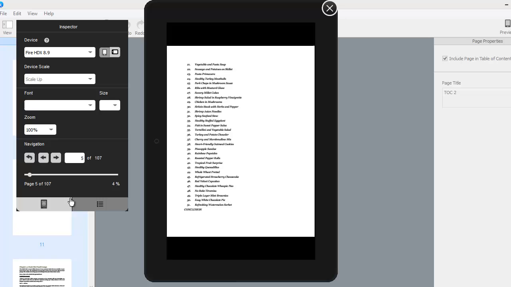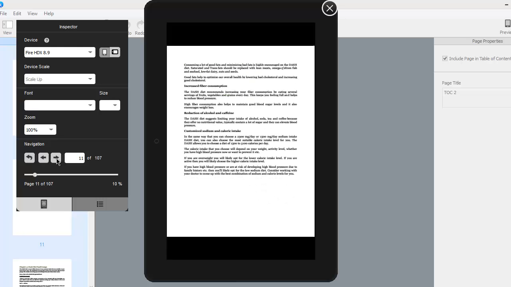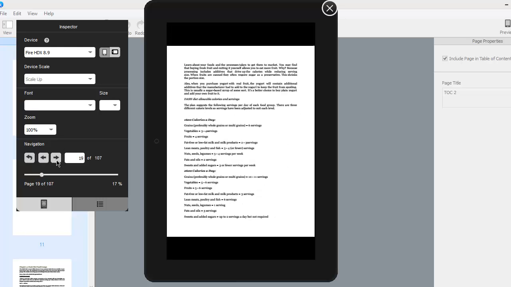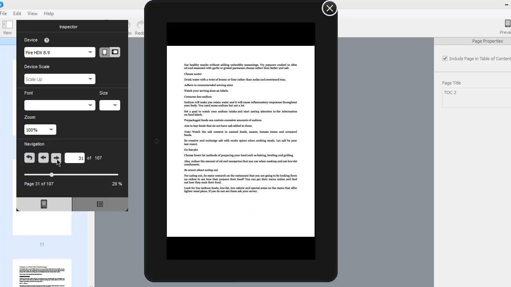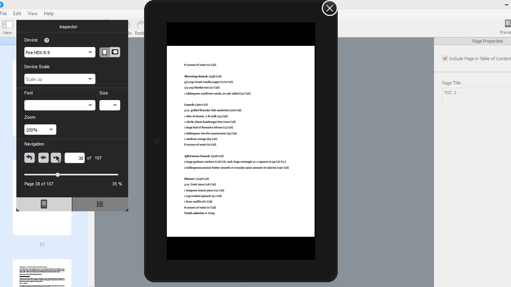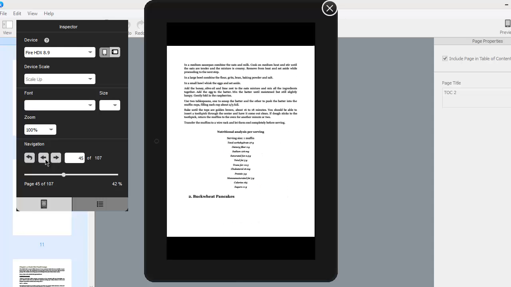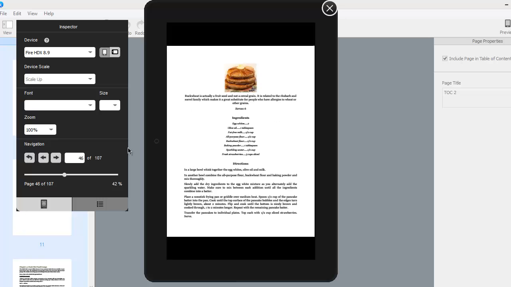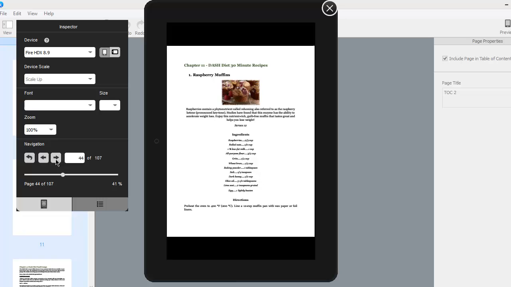Now to preview the book, you can just go here and click this one right here. This is how it would show up. Alright, so if I say go to the recipes section, there you go. The good thing about this is the image has been embedded already, and it's already part of this package.